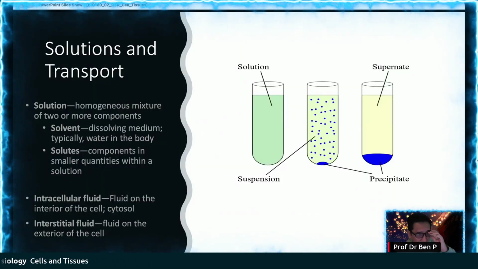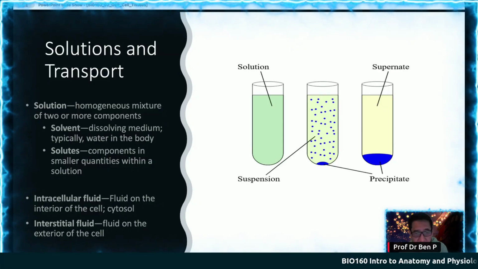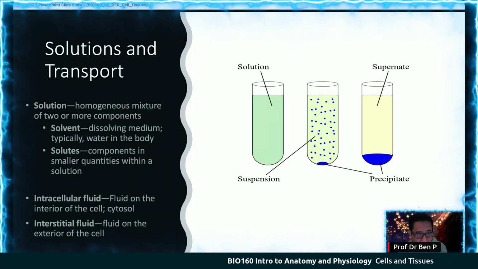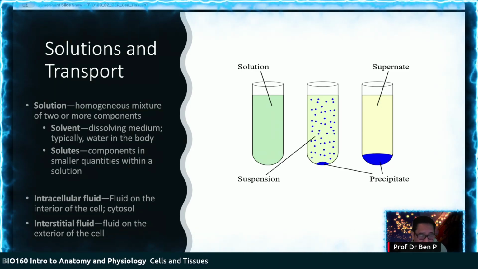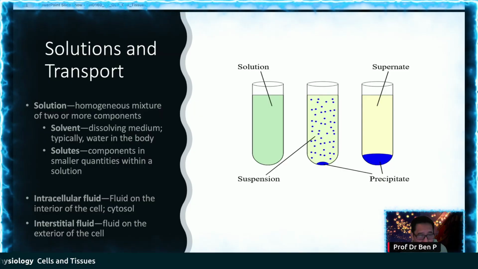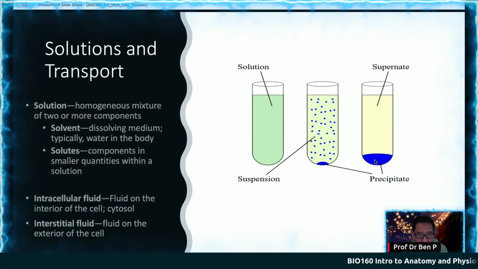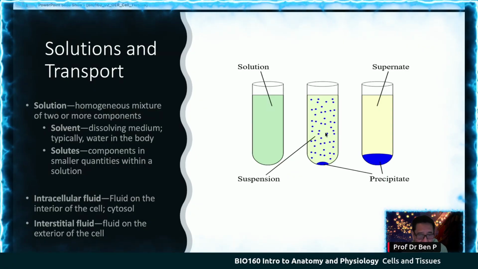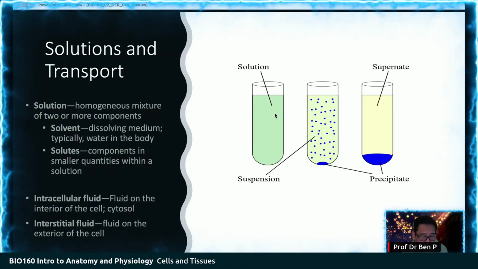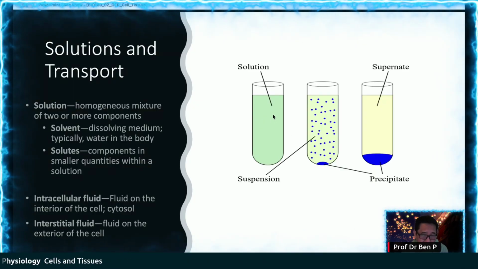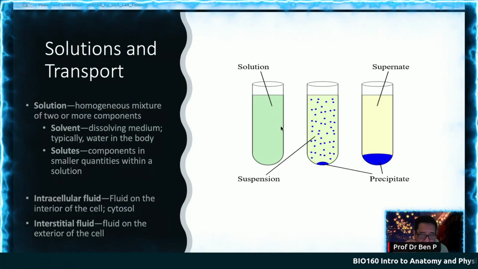Okay, so when we talk about solution, usually you have the solvent and solute. Solvent is basically the liquid part, the water of your body. Okay, so two-thirds of your body is solvent, and solute is the blue ones, called the particles or the solute. These are the solute. Okay, so if you think of coffee, that would be your solvent. Solute would be your sugar that you put in the coffee, or cream you put in your coffee, that also is solute. Okay, some creams actually are in little cubes.